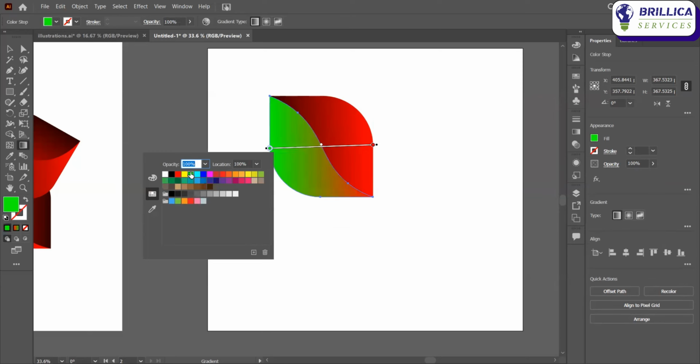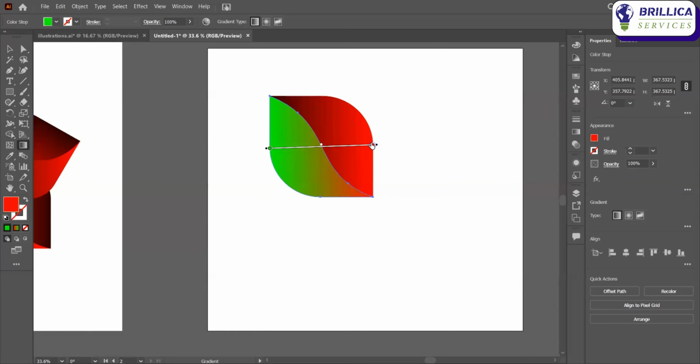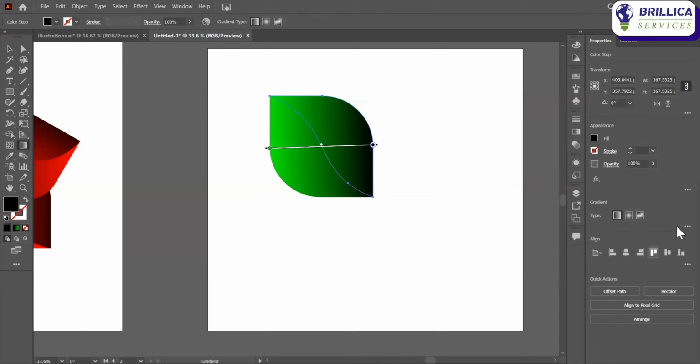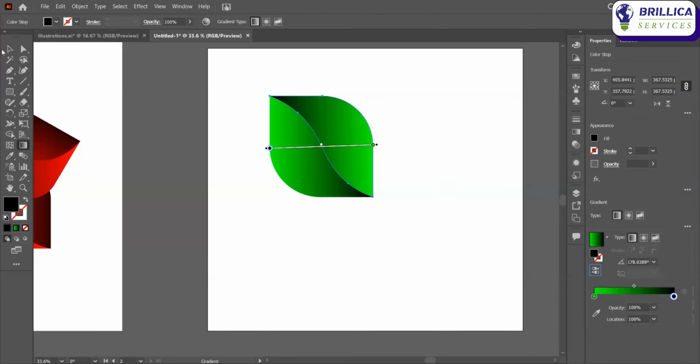Okay, change here and just select another part and use eyedropper tool and just click. And now I'm just going to edit gradient and three dots and here's reverse gradient. Just click on it.